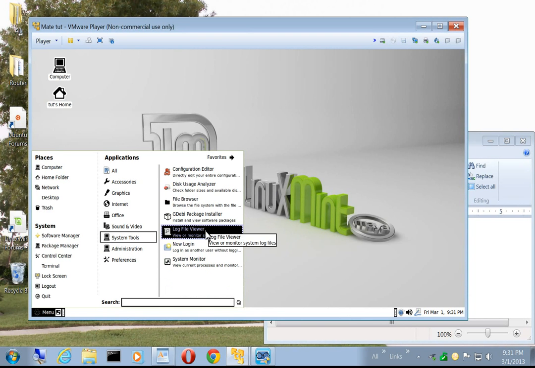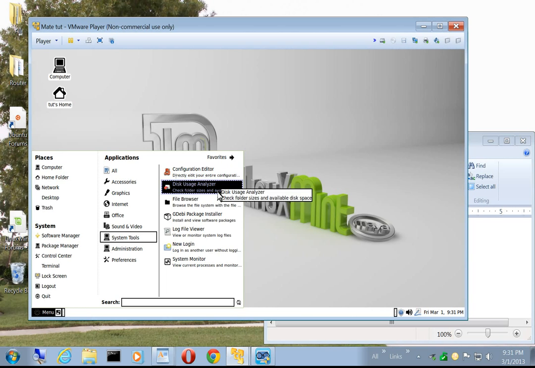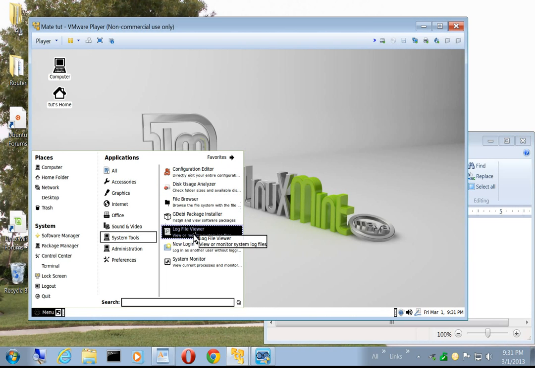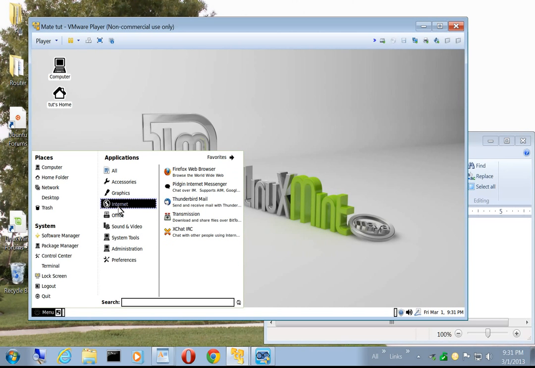You have system tools, configuration editor, file browsers, etc. Well, you have to go through all of these. We are not going to go through all of these. I only wanted to make some basics here for you.